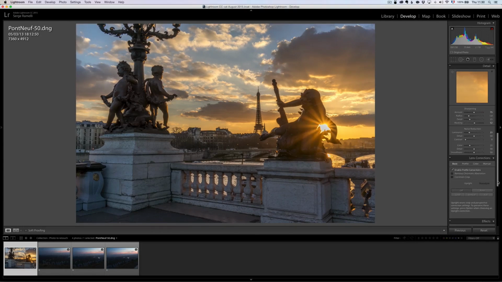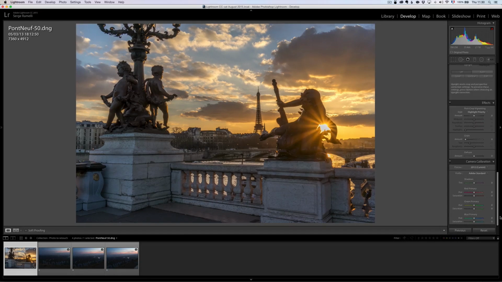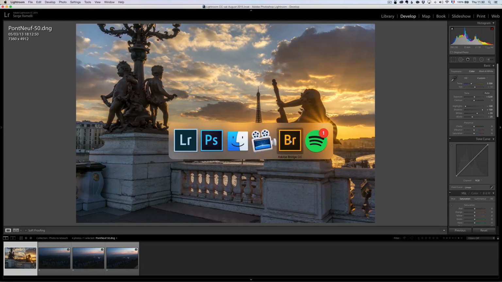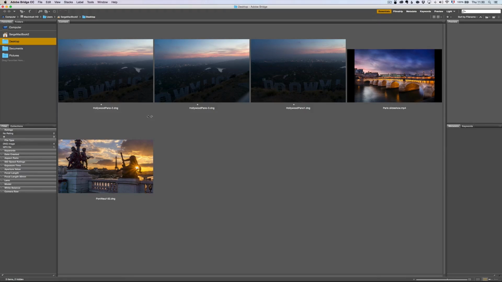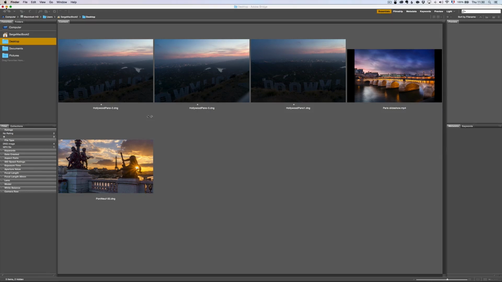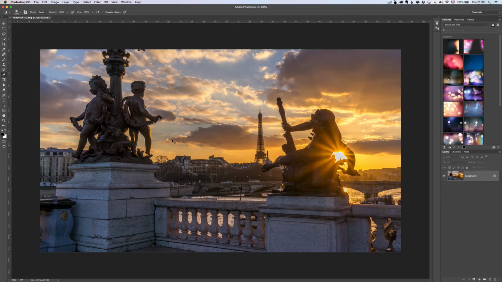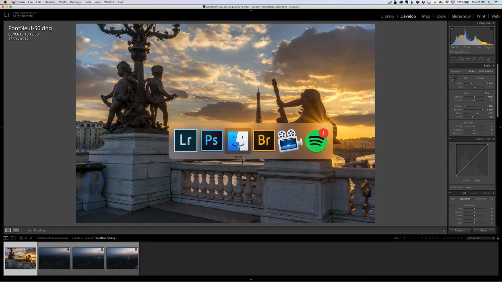It's just like here in Lightroom, the exact same engine is here from top to bottom. In Camera Raw, you basically have to go from tab to tab. I find it a bit more confusing. But see, now I'm back. I went into Bridge to the same area and the photo is retouched, or I can go back to Photoshop and the photo is there. So the engine itself is exactly the same. Now I want to show you a more complex example of retouching before I show you the big difference between Lightroom and Photoshop. So I'm going to go back to Bridge.